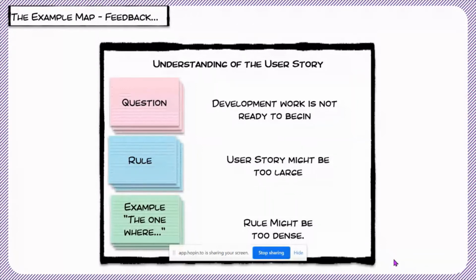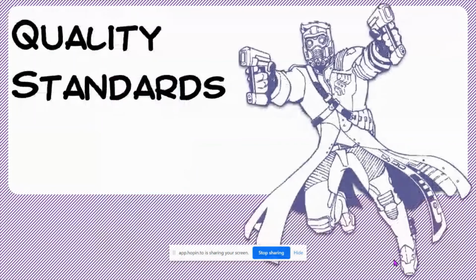If you have too many examples underneath a given business rule, that is a good indication that that rule is too dense and it must be split apart into 2 or more rules. And this way, the color coding helps support us in understanding, all right, is the story something that can be consumable? Do we have good test coverage that can be implemented as automation scenarios? And for our business rules, we have something that we can write our unit and integration tests to because this is the business logic to be implemented.